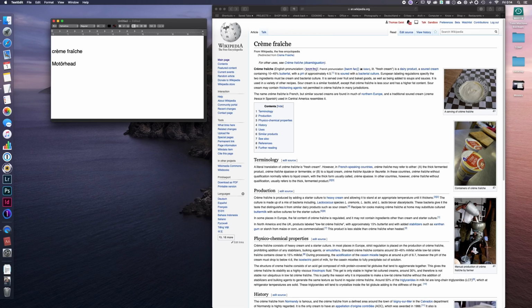So that's really easy to use those special characters. You don't even have to lift your hands off the keyboard. You don't have to reach for the mouse. And you can just stay and keep typing.